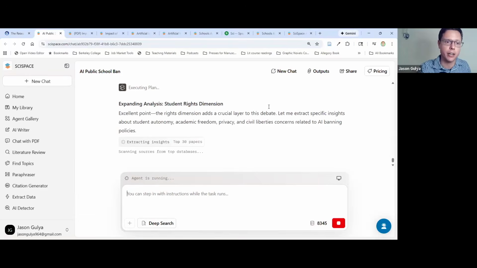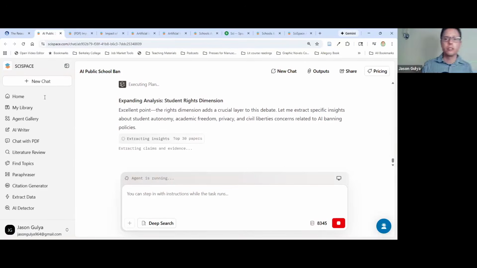But if you have the free version, there are other ways to do it. It will do the same sort of searching. It might not be quite as advanced, but you can do versions of this, even if you're not using an agent. It might take a little while to do this, but basically all I want to focus on is that those follow-up messages are a way to critically engage with this.